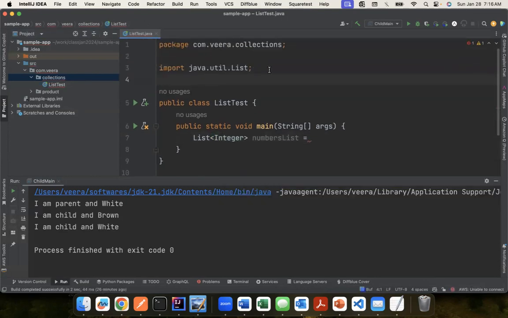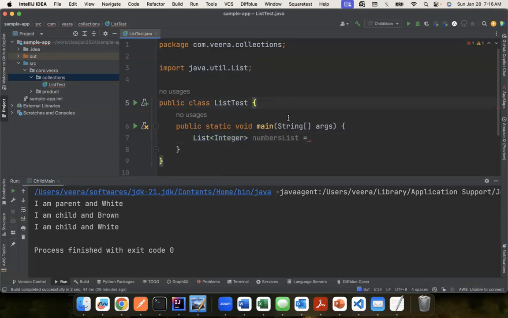We never import java.lang, but the List comes from java.util.List. All the collections come from the java.util package, and all the proper data types come from the java.lang package.